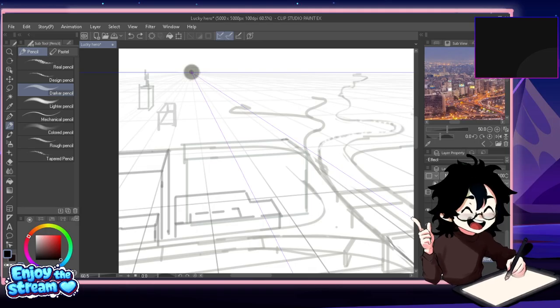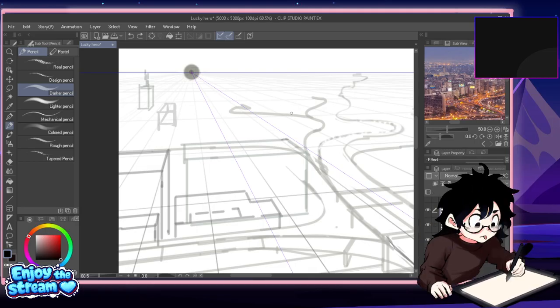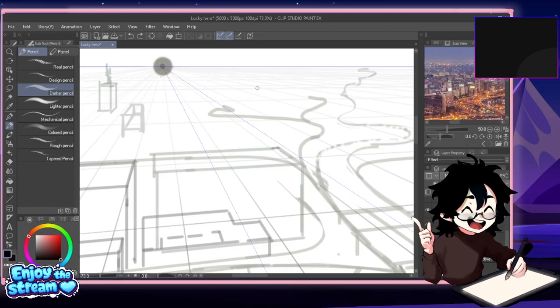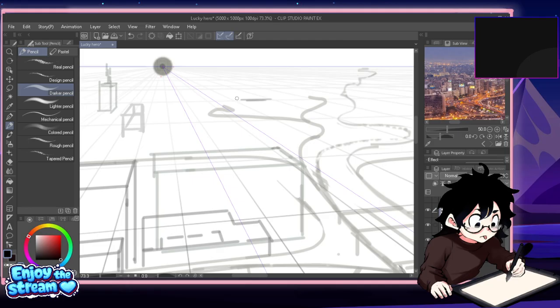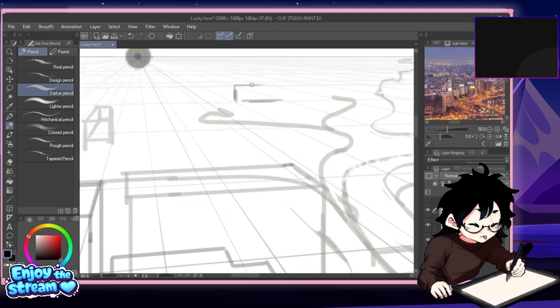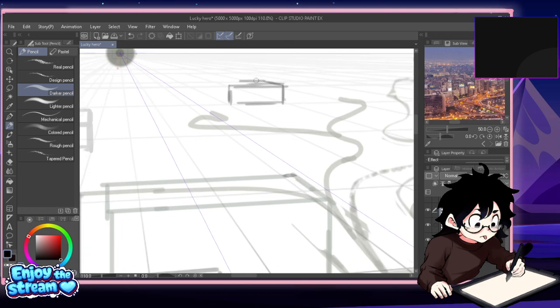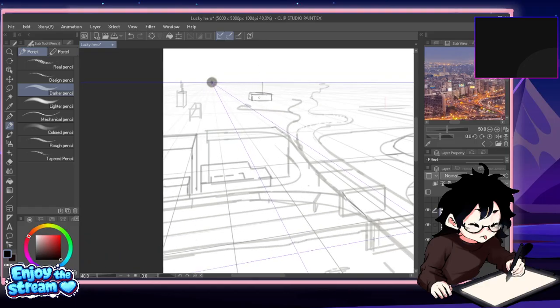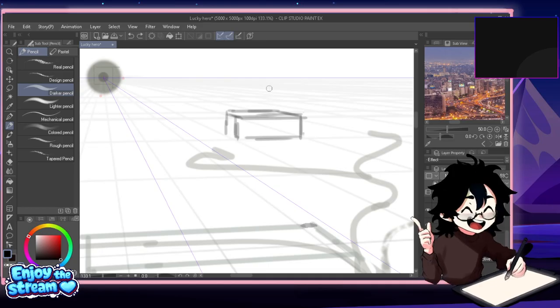It also follows the perspective, so I'll draw it using the guides. It's farther, it's about here. Maybe I made it too large.